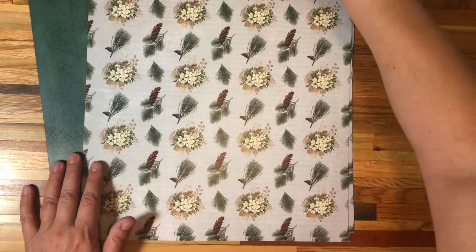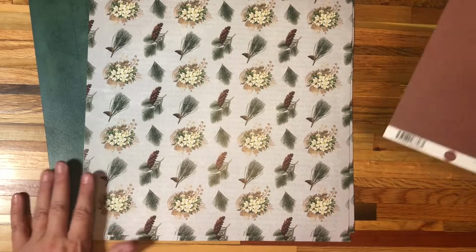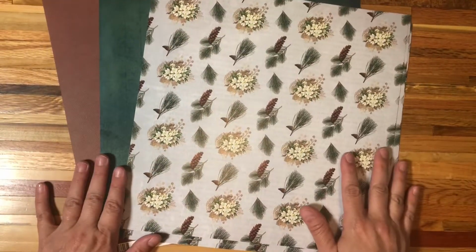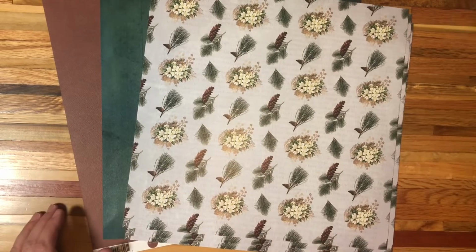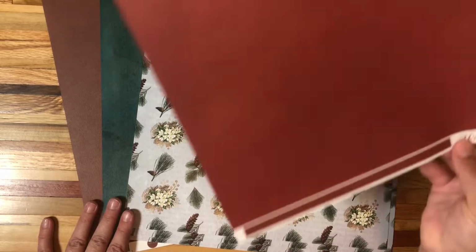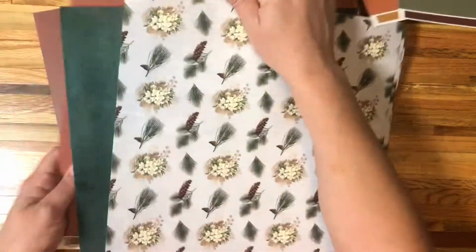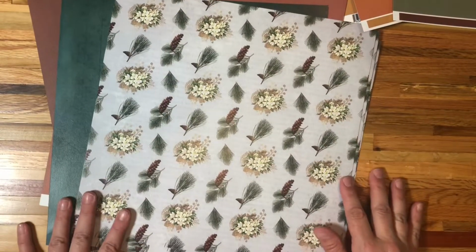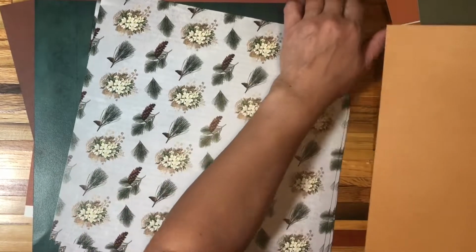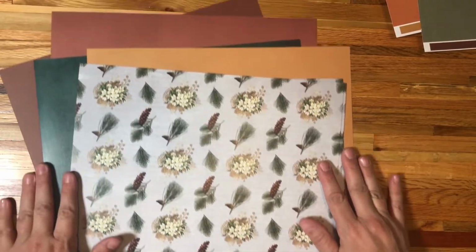And then if you pick up the Welcome Fall collection from Carta, then you might want to also pair it with some browns. This is the green and burgundy color. And then you have your red and rust color as well. And I just think that that's going to be gorgeous. So mix, match your collections. Here's the orange and gold. Again, it's going to make that pop. I think it's just beautiful.